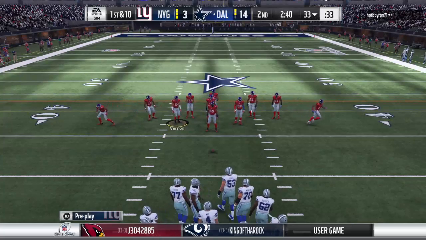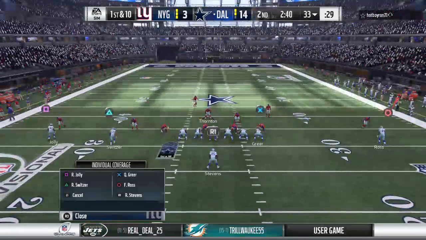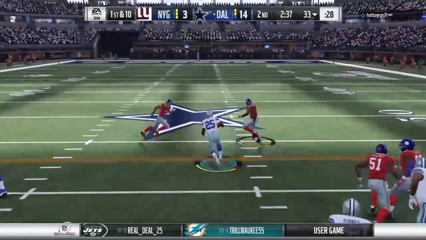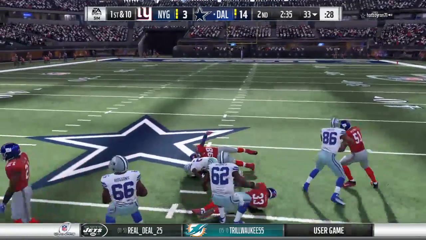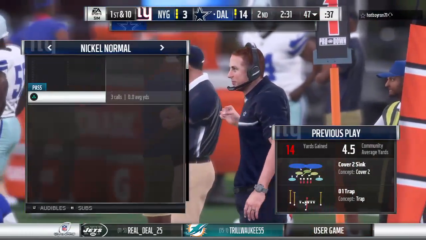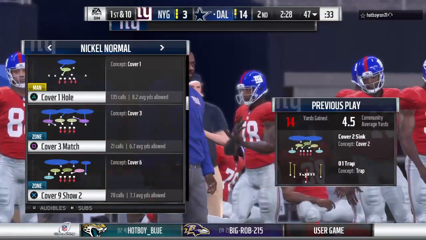And when you start plotting for this drive, when you start thinking to yourself, okay, what are we going to do? You don't go away from what you did before because that worked, but you have to be prepared for wrinkles and counters because you know they'll make some adjustments. And able to get this one across the 45 before he's brought down. They give him 14 yards that time and a fresh set of downs.